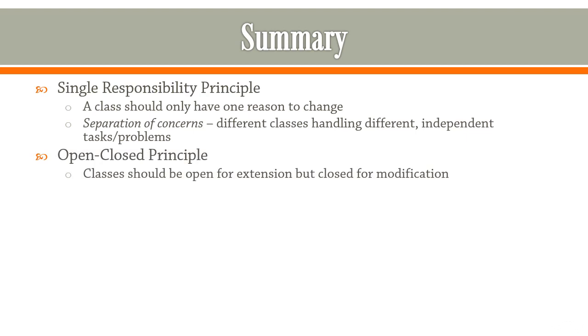Next, we looked at the open-closed principle. Now, the idea behind the open-closed principle is that classes should be open for extension but closed for modification. What this means in practice is basically the following. It's stating that if you've already got a class and this class has been written, it's been tested, you know that it works, it is really a bad idea to come back to this class and to add additional functionality to the source code of this class if you can avoid it. If you can somehow extend this class by using inheritance and interfaces and, I don't know, dependency injection, for example, then it's maybe worth not touching the original.